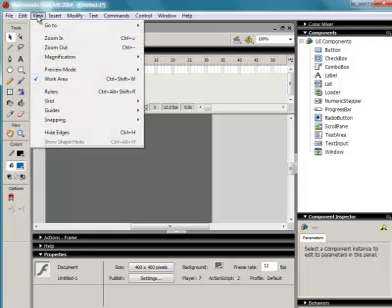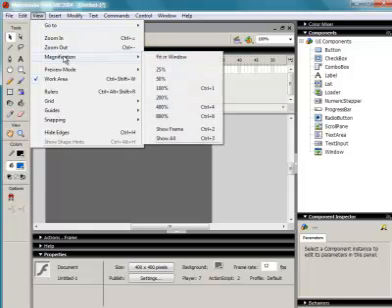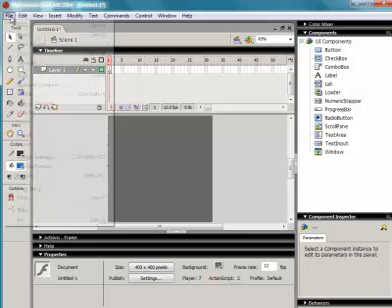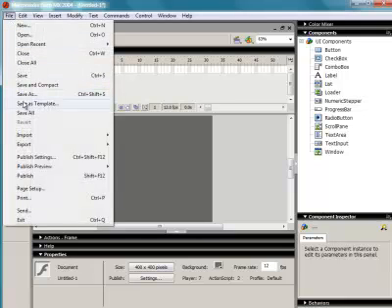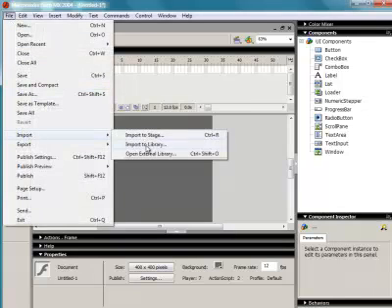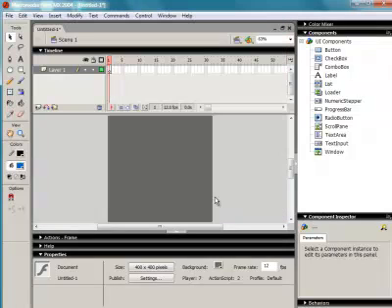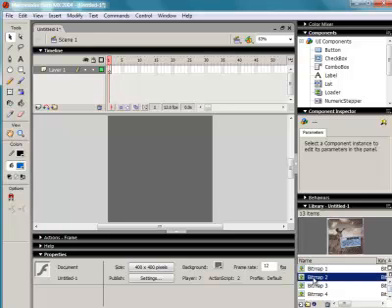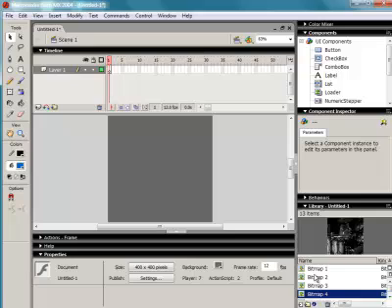The next one is View, go down to Magnification and do Show Frame. Now, the animation itself will be larger than this, but this allows you to see exactly what's going on the frame all the time. The next stage on is to import to library all of the images that you've already saved. F11 button, and you can now see the images that you've got down there, and you just look through them to see which one's going to be the first one on.